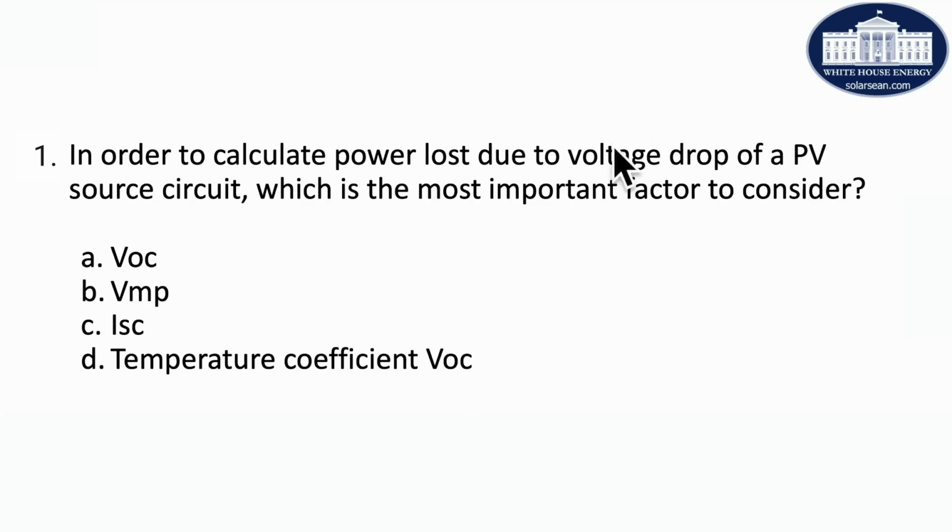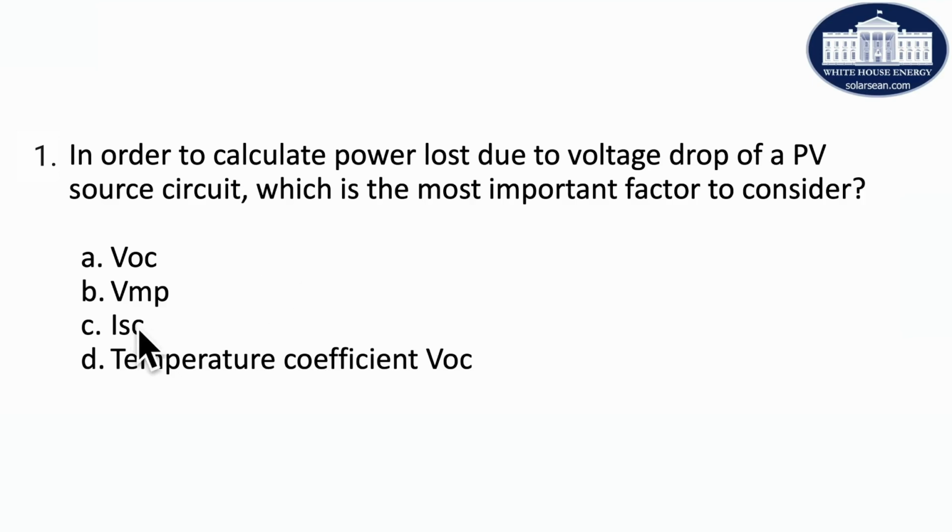So one of the things about voltage drop is it's not a safety thing, it's an efficiency thing. And so we don't look at things like VOC, which means turned off, which is the highest voltage, which is a safety thing because you don't want to get the voltage too high. We don't look at things like ISC because that's short circuit current, and we size our wires based off short circuit current times 1.25 and another 1.25, and that's 1.56. That's right, 1.25 squared is 1.56. That's not what we're looking at right now.